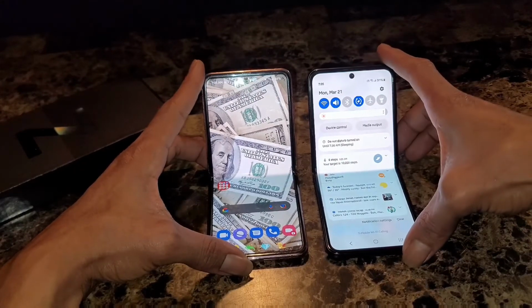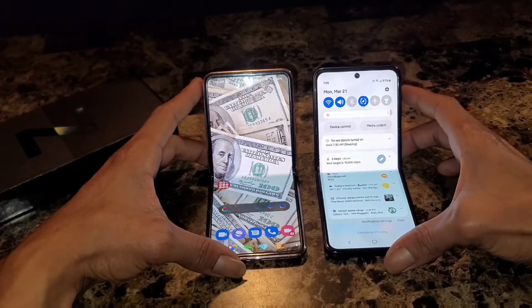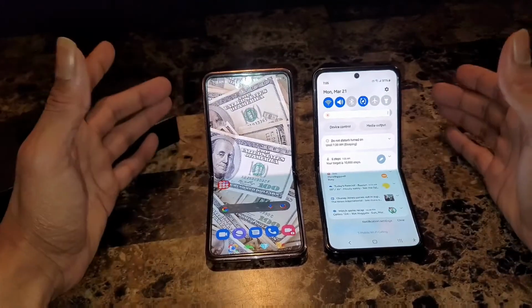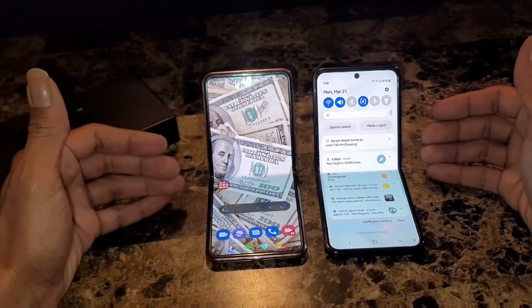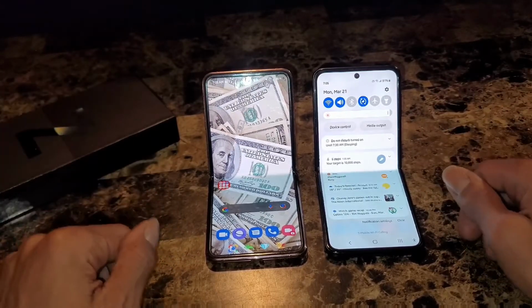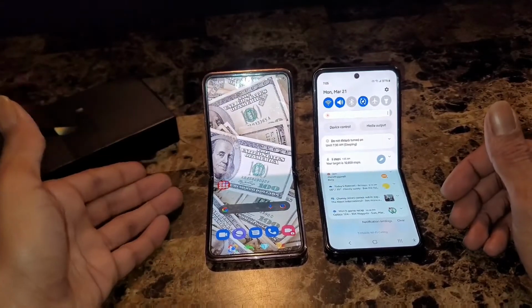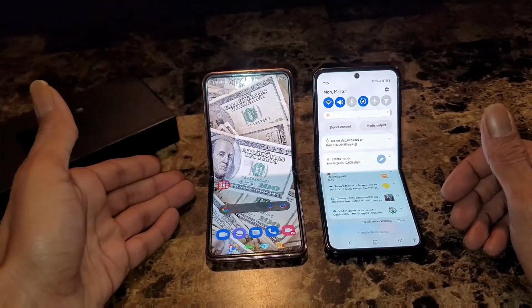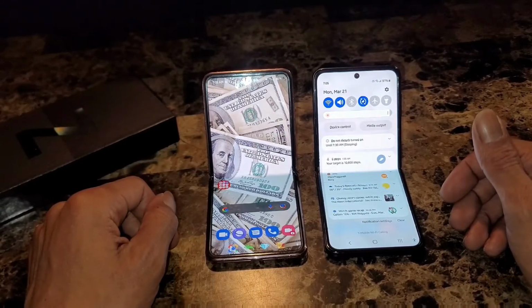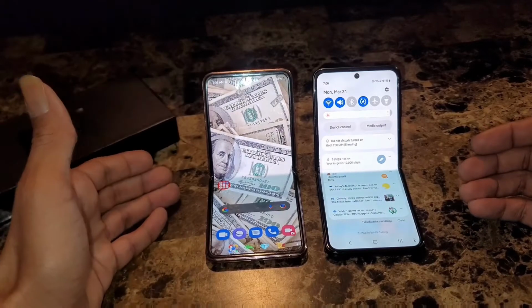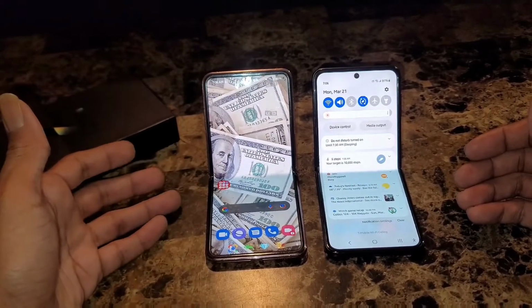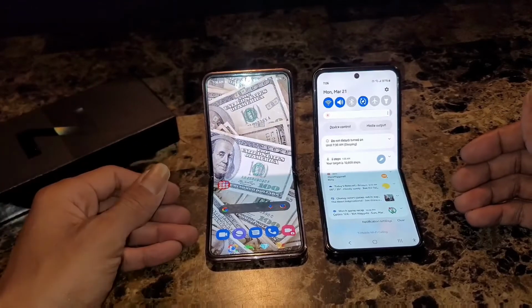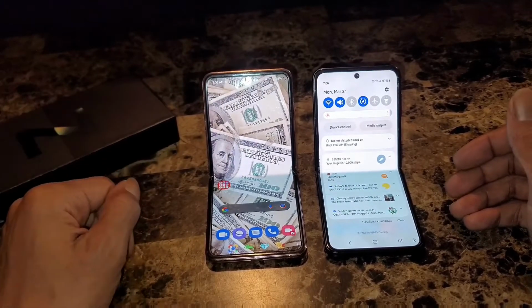But now Samsung's pushing these phones heavy. They made it a whole $500 cheaper, so it's more accessible to people. People weren't willing to pay $1,500 just to make a phone flip. I need the latest and greatest tech, so I'm willing to go out there and pay a little bit extra just to try the newest technology on the market.